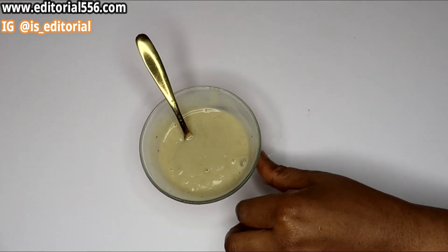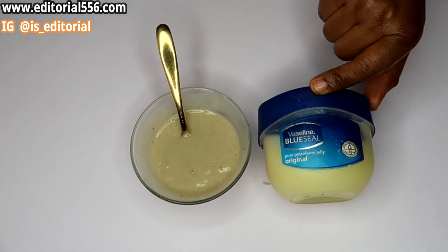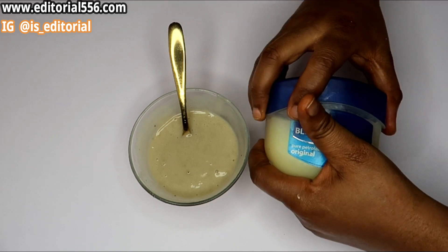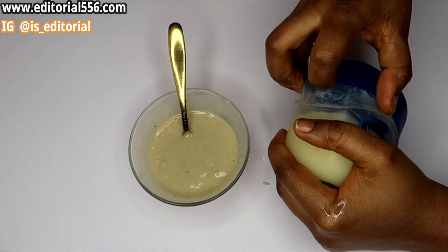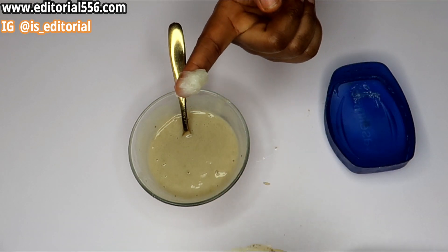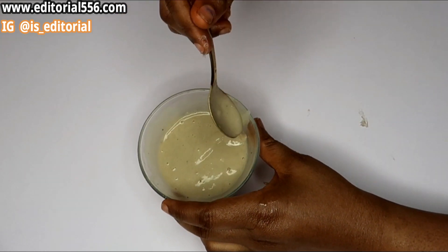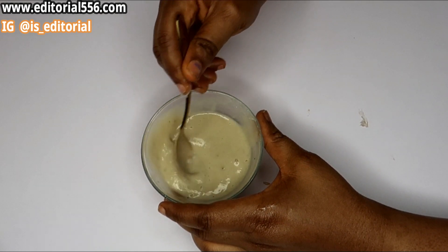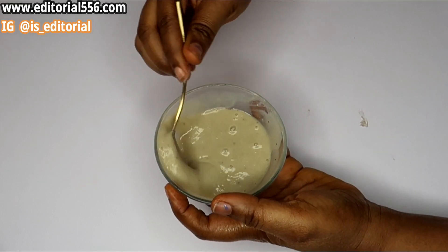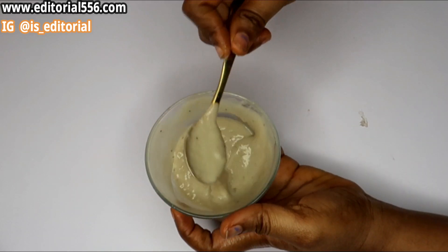This is done and now we just have one last thing to make this complete, which is petroleum jelly. This is totally optional, but if you want to use it I would say yes, it's going to be helpful. Otherwise you can equally use other oils like sunflower oil or carrot oil. This quantity is enough, so I'm going to be scooping it in, mashing it, and then mixing it all up together.